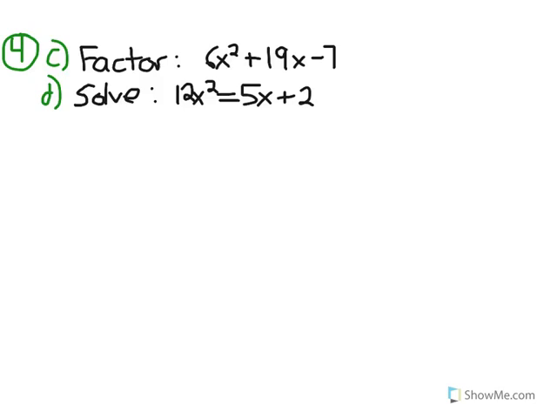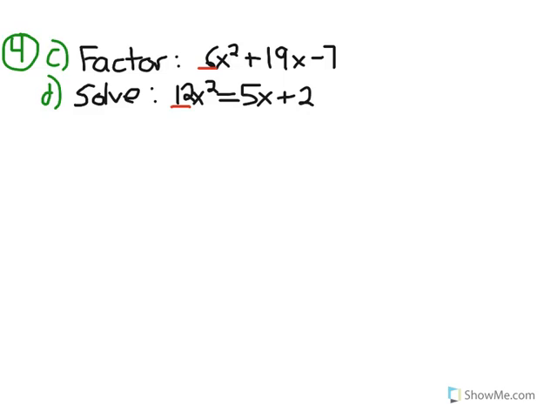Here are parts C and D from question 4 from the IB1 Quadratics test. A little bit more difficult than parts A and B, because the first thing we should notice, yes, these are quadratics again. We have the largest exponent is a 2. But in both of these questions, we now have coefficients in front of these x squareds. So the fact that we're using factoring, that aspect makes it a little bit more difficult in finding those numbers that actually work. So what changes here?